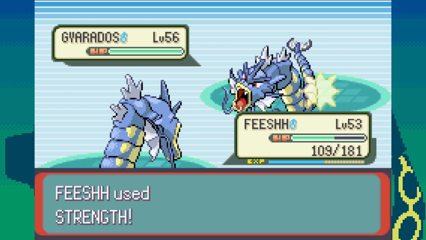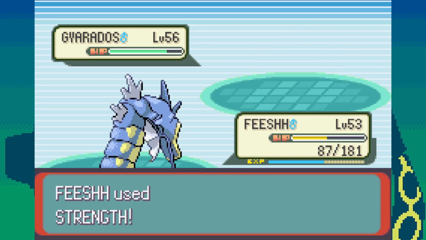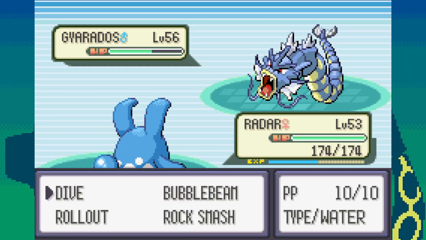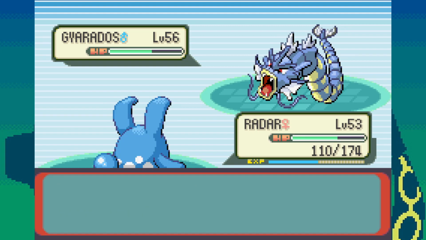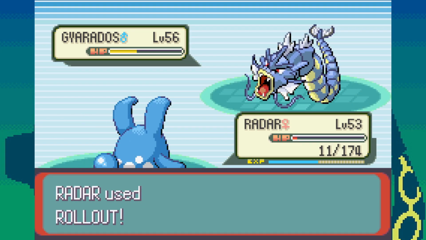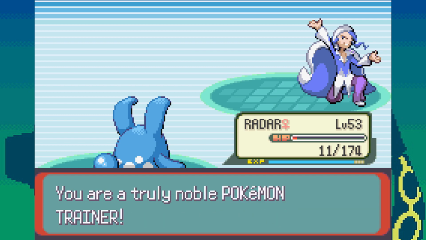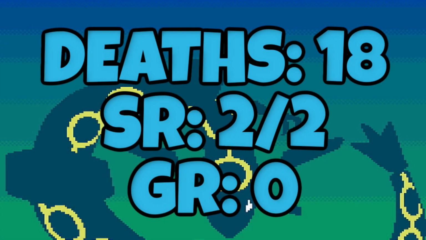There was no way he was going to lose now, I knew he was going to win. A Hyper Beam took down my own Gyarados, and now it's Radar going for the rollout strategy. We missed though, which was insane, and then Hyper Beam put us down to 11 HP and we just about overcame Wallace. Which means that we've completed the challenge and finished the run.